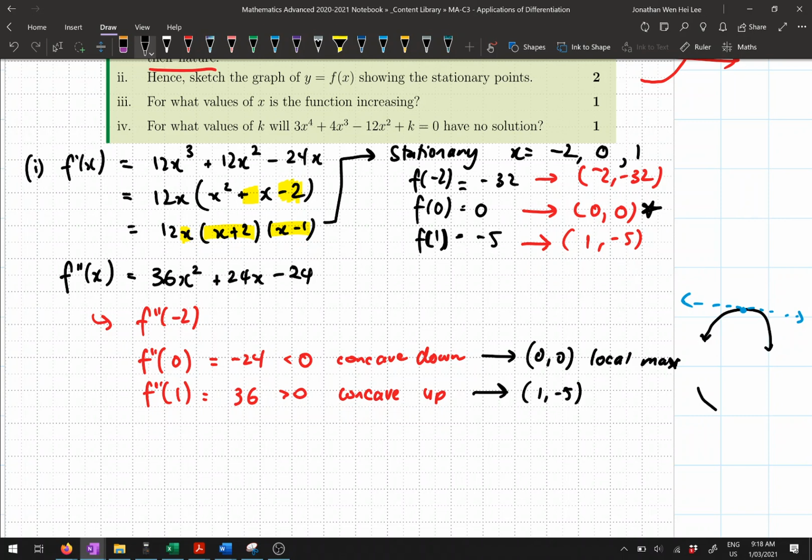If we draw concave up, it's a local minimum, because if you have a look, if I have a concave up section, this happy face, the only stationary point there is this point here. It's a minimum. Minimum happiness. Maximum sadness. Okay, cool. So local minimum, let's do it for the final one, which is negative 2. When I sub in negative 2, what do I get? I can't do 36.